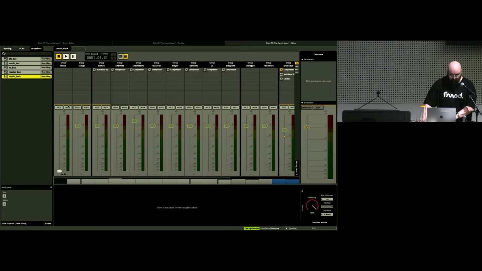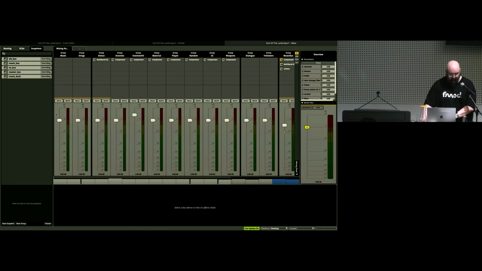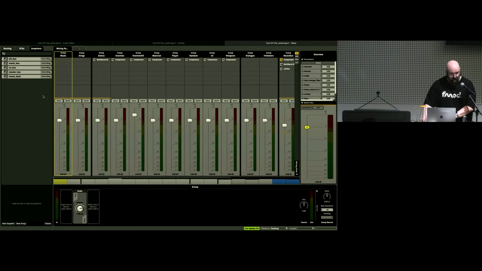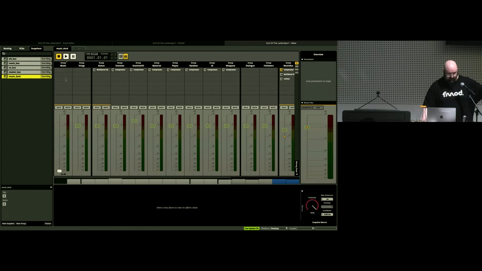There you go. So the group has the music fader turned down to 0 when this snapshot is triggered. You can see here's the music group. When I don't have the snapshot selected, it's at full volume. When music duck is selected, it's turned down.